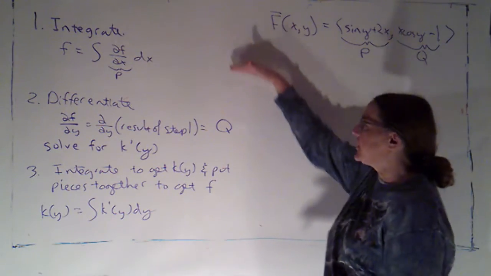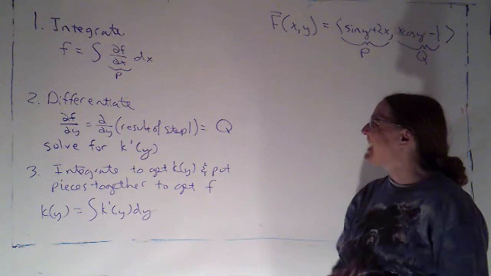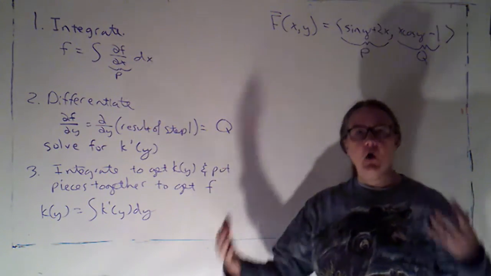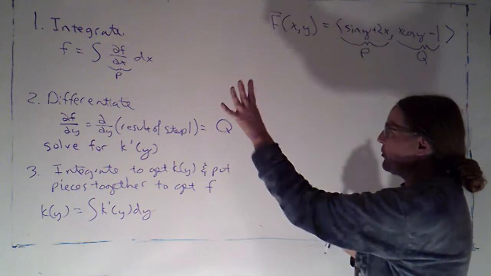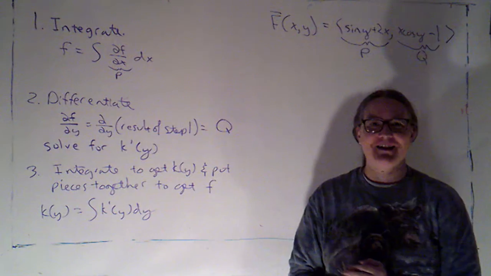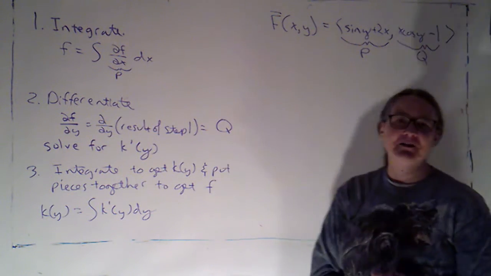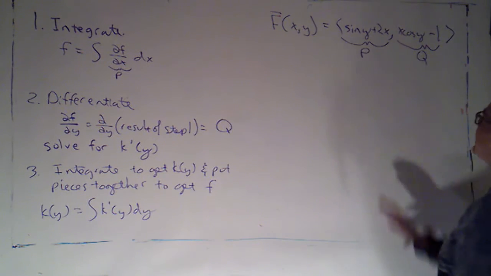And what I've done is over here written down the steps for finding a potential function, because we did that in the last video, but it was such a long problem that it was a three-step process, and I think step 1 got written and it got erased before I wrote step 2, and then that got erased before I wrote step 3, so I just sort of wanted to have them all in one place. Let's start though by verifying that this is actually conservative.